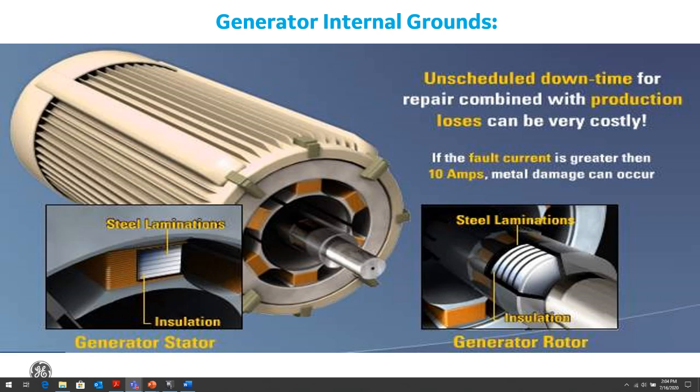The grounding strategy employed is a key factor in determining the magnitude of fault current, and we'll talk about some of those grounding strategies. There are several grounding schemes and strategies commonly used to protect the generator. These grounding schemes will be reviewed based on the magnitude of fault current, ease of detection, and the reaction time of the protection elements to minimize damage.